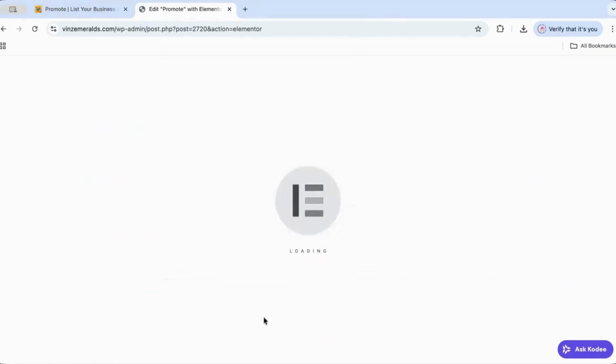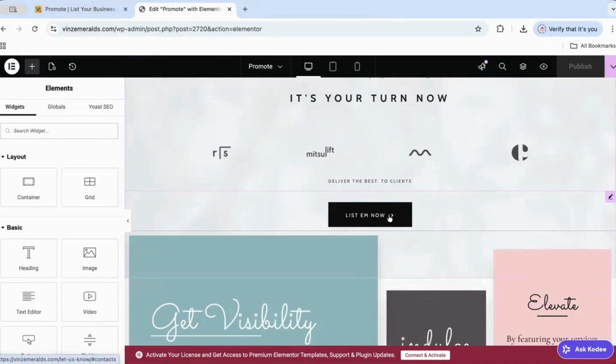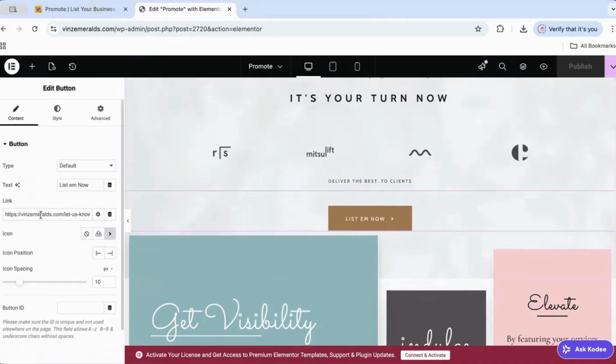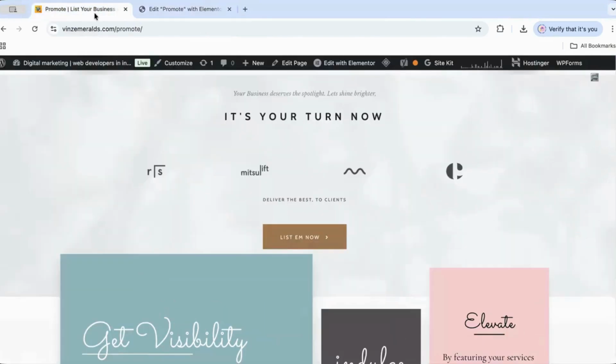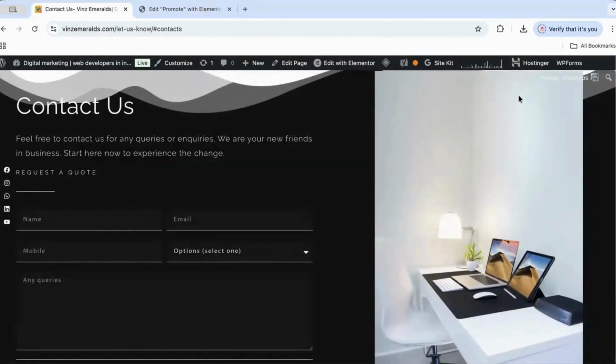This is internal linking to a different page and different section of that page. So this button is what we used, right? Click on the button in the link section. Now you can see I have pasted the entire URL of the contact us page, followed by a slash, followed by a hash, and then I have given the anchor name, contacts. Hit on publish. Now, when someone clicks on this, it will take me to the let me know page and in the contact us section. This is the internal linking of a different page.